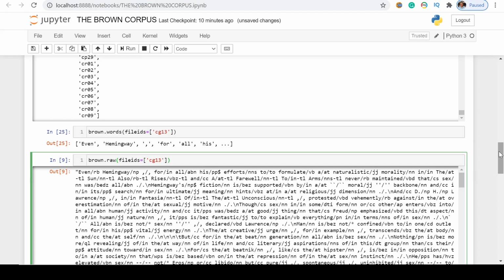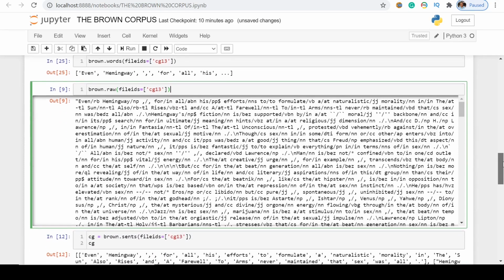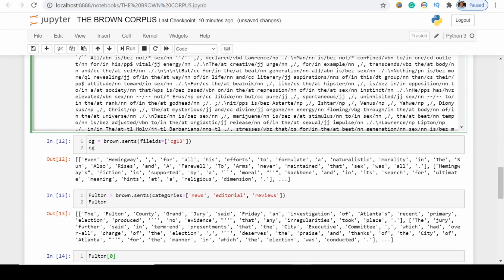So just like what we did a while ago, we're going to access the cleaner version of CG13. Again, we're going to use the function sents. Executing this, we will have this one. As you can see, this is much cleaner than the former one.